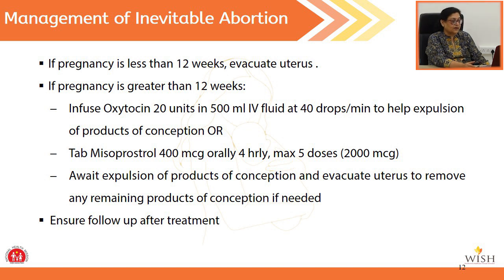After 16 weeks of pregnancy, that means if the uterus is more than 16 weeks of pregnancy, the fetus usually gets expelled, but the placenta may be retained. If it doesn't deliver normally within a couple of hours, you need to start an oxytocin drip, again 20 units in 540 ml of saline or ringer lactate. Wait for 2 hours, otherwise perform an evacuation, which can be done with either suction or with your ovum forceps.